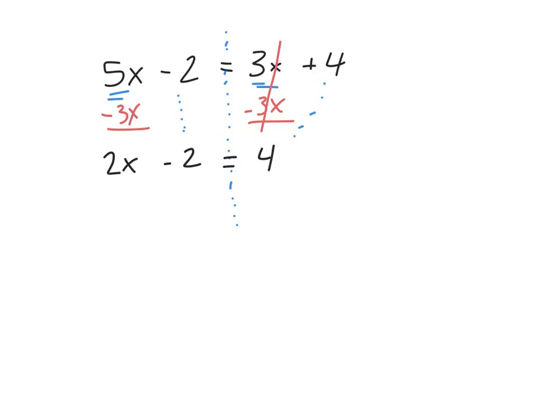Once you get the equation to here, you've done this before, right? Inverse operations. If it says minus 2, we're going to deal with that with a plus 2 on both sides. You're going to get tired of me saying that, if you're not already tired of me saying it. These cross out. I end up with 2x equals 6. Inverse operation for 2x is to divide by 2 on both sides.